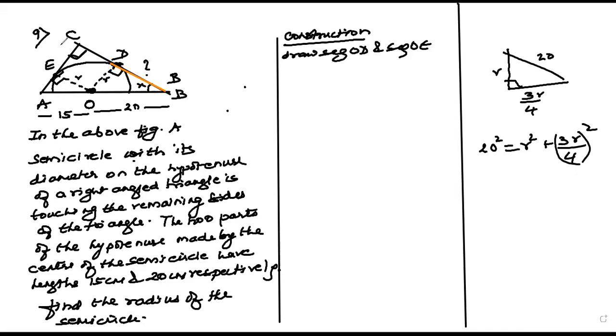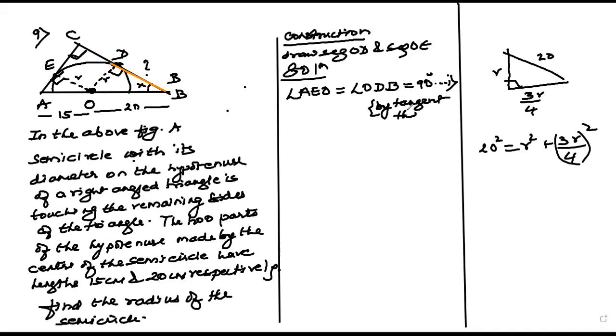It's very simple. Why is this big triangle a right angle triangle? It has to help you. So just see the solution, children. First, angle AEO equal angle ODB equal 90 degrees, because I'm going to use this. Reason: by tangent theorem, tangent is perpendicular to radius. I hope everybody knows that theorem. So this pair of angles can be said congruent. But we require one more.